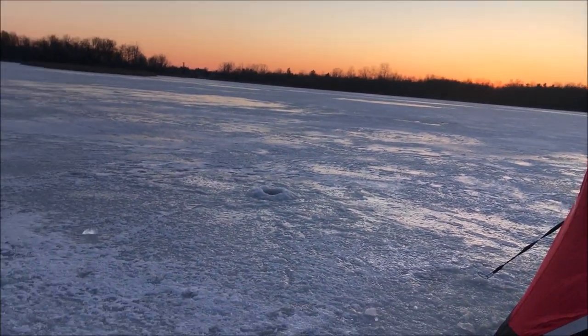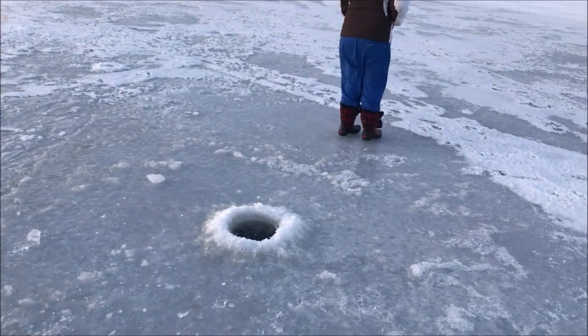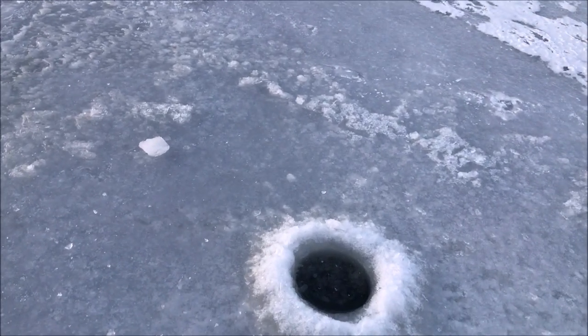And I'm gonna jig around these holes we made around the outside of the shanty, because after we set up and Dick got the one perch, we haven't seen anything, and I wanna see if I can stir something up. Dick and I managed to jig around all 4 holes around the shanty and check the tip-ups, but it is frigid out there. It's gotta feel like below 0. It is really cold. So now we're just curled up by the heater, enjoying everyone's company, and trying to catch the fishies.